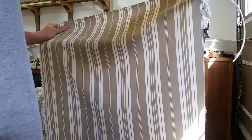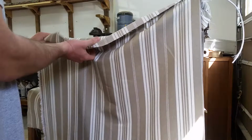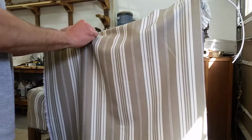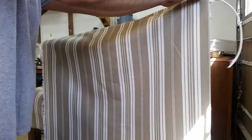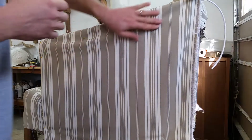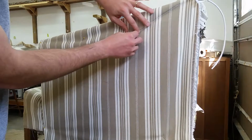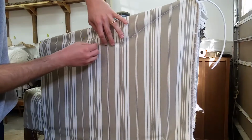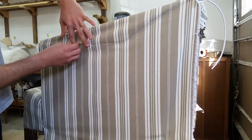Okay, so to blind tack this fabric in place, set it on there temporarily with some push pins. And right there I am lining up the fabric so it'll wrap around the arm and transition really nicely. So this is a really helpful trick now that you've got it laid out where the stripes are nice and straight up and down. You can use this chalk to mark your cording, and then we will go ahead and cut to that line on the inside curve to allow the fabric to lay down just right.